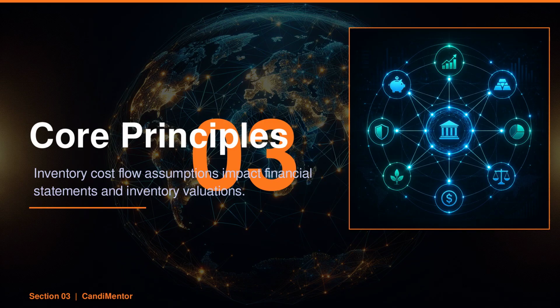Every retailer faces the challenge of valuing inventory accurately. ASC 330's cost flow assumption model helps businesses like Meridian Corporation decide whether to use FIFO, LIFO, or weighted average. This choice directly affects their financial health and decision-making accuracy. Understanding this model is crucial for precisely reporting inventory and cost of goods sold.